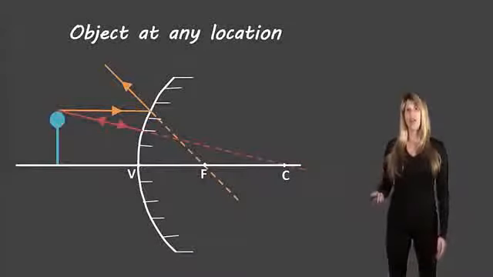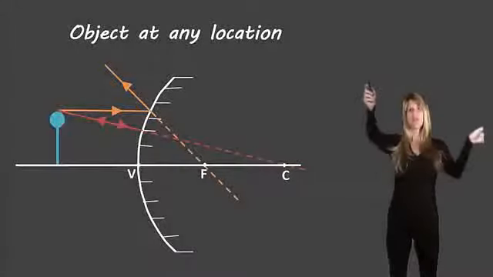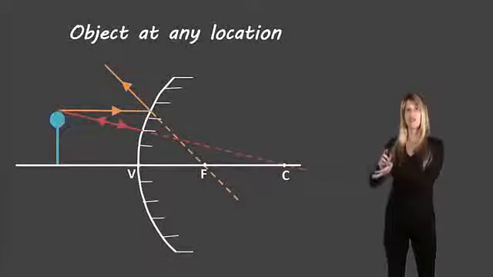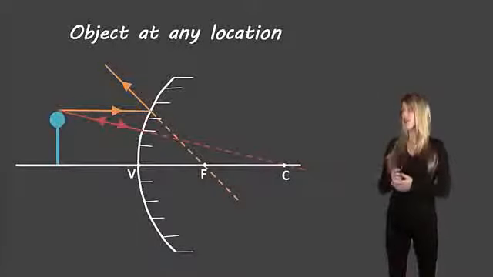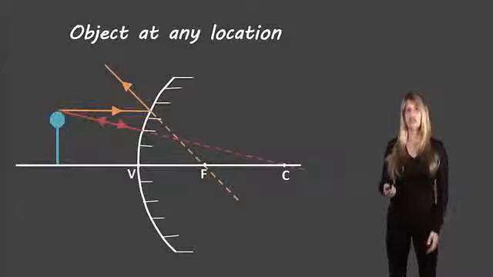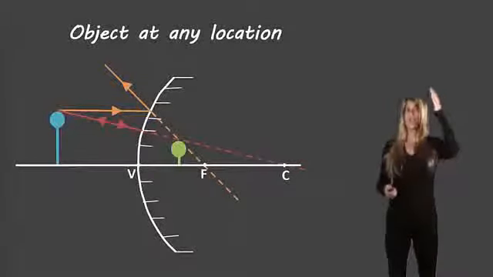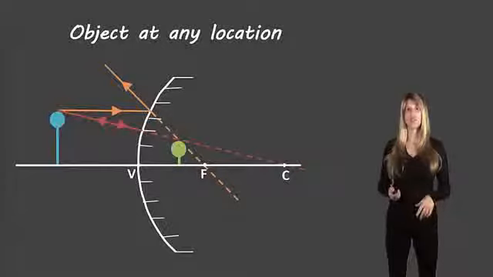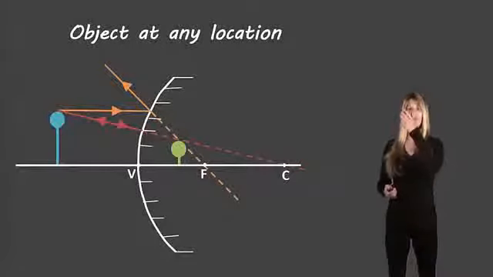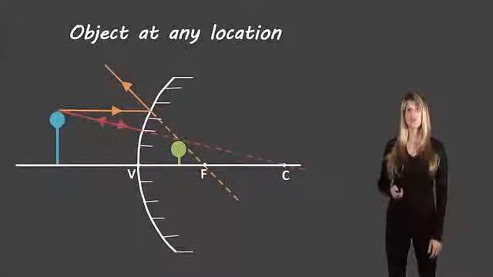Now, if we look at our diagram, we can see where the rays cross. The reflected rays actually separate from each other, but when we back it up on the other side of the mirror, we can see that they cross somewhere between V and F. Since our rays started at the top of the balloon, where they cross will also represent the top of the balloon, and since the string of the balloon went straight down to the principal axis, the string of the image balloon will go straight down to the axis, and this is what our object will look like.